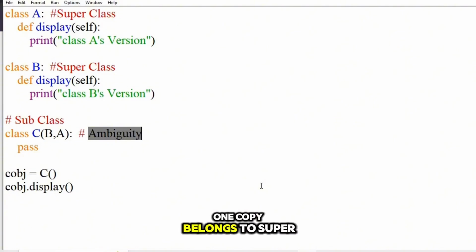One copy belongs to superclass A, another copy belongs to superclass B. Now the Python interpreter has to choose which copy.